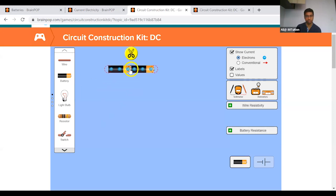Then I can cut it off, or I can just leave it. Then after battery, I need wire. And the wire can be long, or I can put it any way I want. I can put this like that also. Okay, then what do I put? Switch, maybe. Okay, let's do a switch. Then let's move it this way. Okay, shorter. See, is it fun? I can do funny things like that.